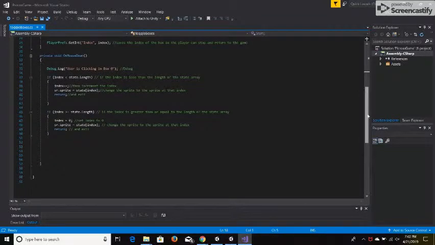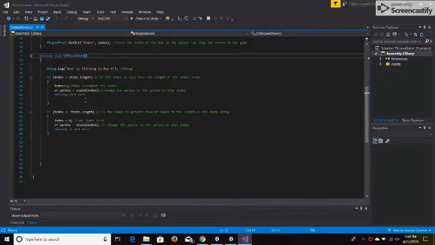the sprite in. Okay, so down here in my on mouse down, I have the thing that switches it. So currently I have two if statements. The first says if the index is less than the length of the array that holds the state, then we're going to increment the index, and we are going to change the sprite to the new state, which will be at the next index number.